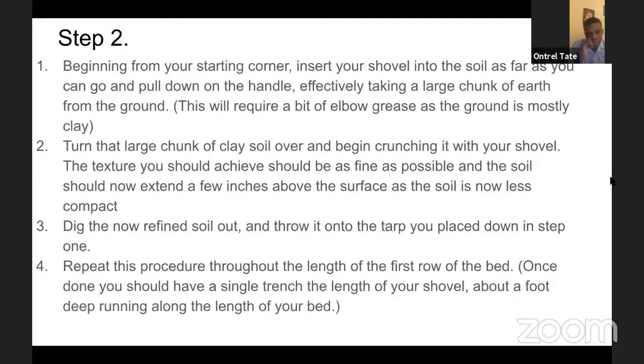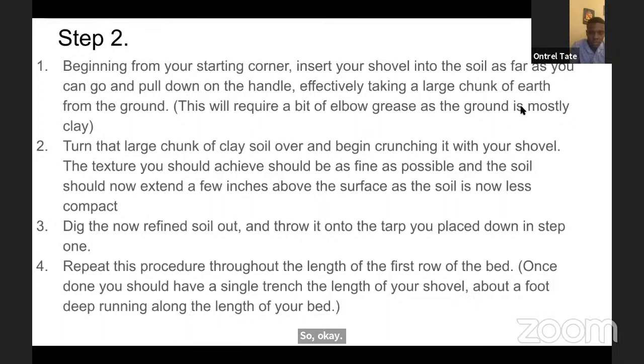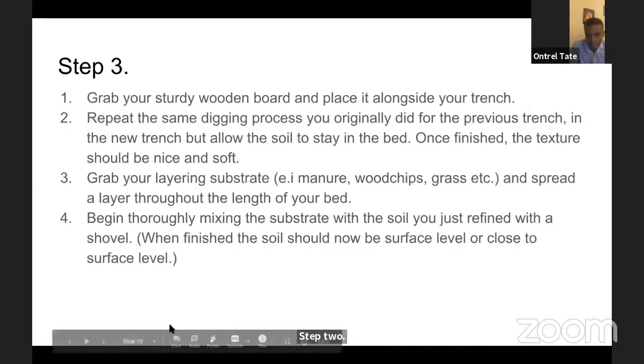So, okay, step 2. Beginning from your starting corner, insert your shovel. Oh, sorry, I was supposed to be on step 3, right? Okay, thank you.